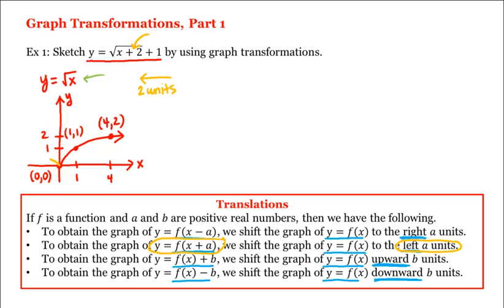When we do that, what's going to happen to this point here, 0, 0? The y-coordinate is not going to change, but the x-coordinate is going to have 2 subtracted from it, which means it's going to get translated to the point -2, 0. And what about this point here? 1, 1. This is going to go to 1 minus 2, 1, or -1, 1. And what about this point here? This is going to go to 4 minus 2, 2, or 2, 2.